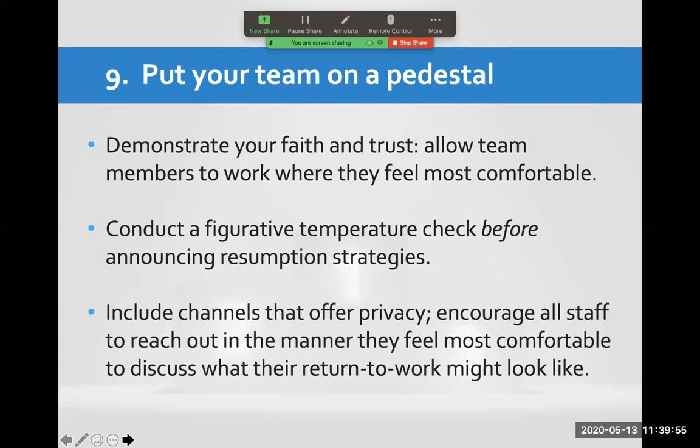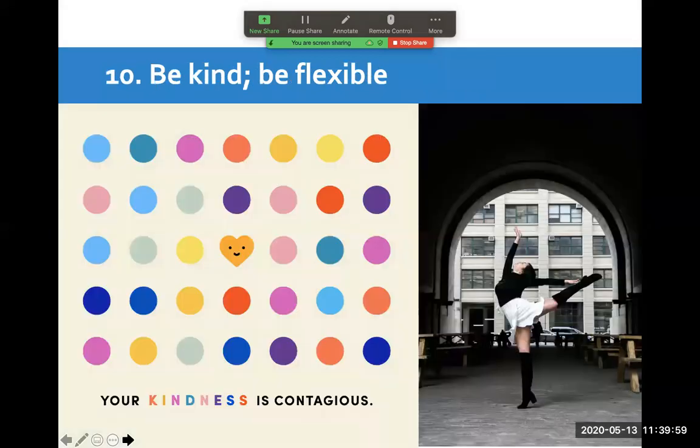So number 10 is be kind and be flexible. From where I sit, those grumpy boss behaviors are out, kindness is in, and it turns out that compassionate leadership brings a lot of positive effects. There was a recent study published by Forbes showing that compassionate leaders see outcomes such as leaps in production, decreased levels of stress, an increased feeling of work-life balance, and really positive emotions about the workplace and about their roles.